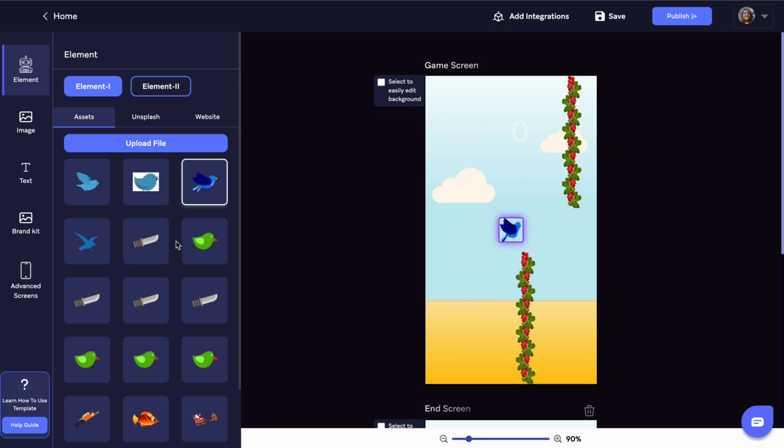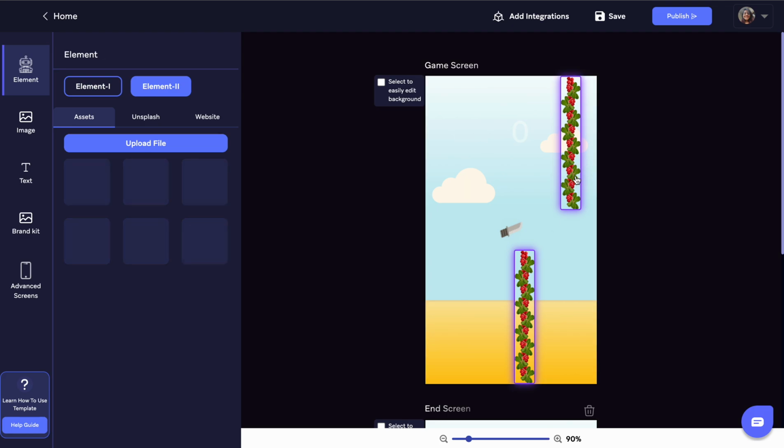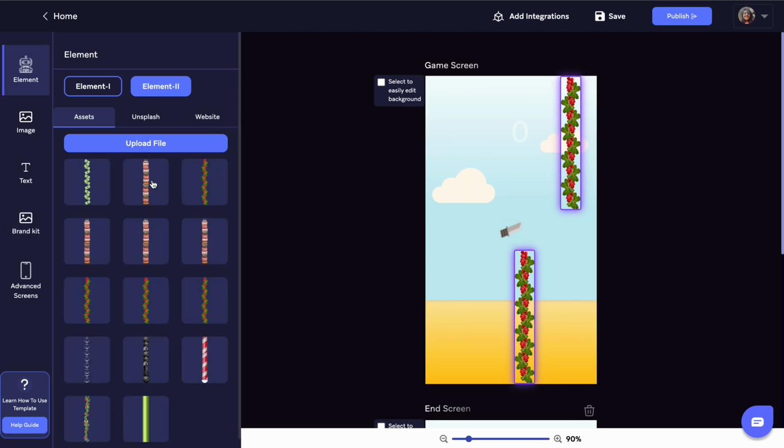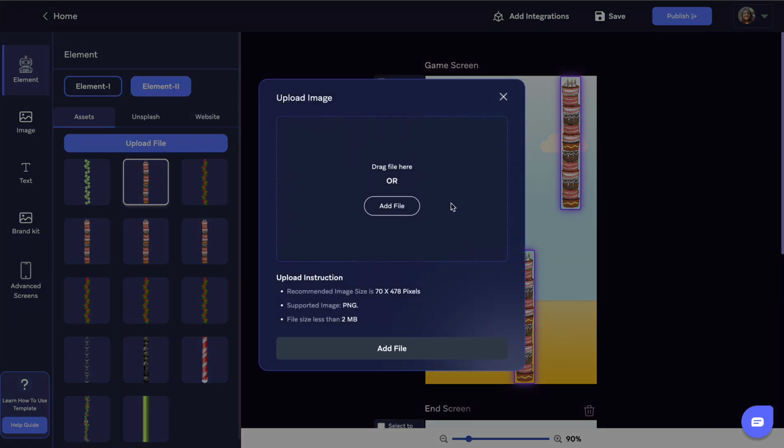Here, if you see, the bird that I have added doesn't have any background behind it. It's a transparent image. Like this, by selecting the bird, I have just replaced it with a relevant object that suits my use case. Now I'll click on the obstacles in the canvas and again replace them with another image that is more apt for me. Again, you can upload another graphic and just look at these dimensions to get the best result.